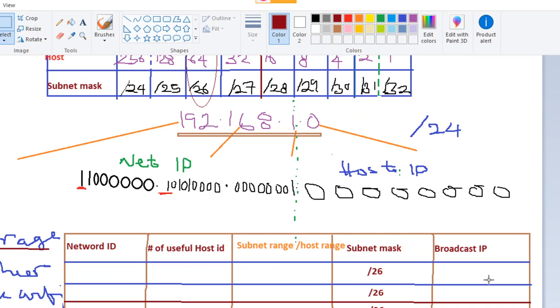Under the host, the octet that has the host, for slice 26, it means that you have one here and you have one here. This is the subnet mask. For the subnet mask, this is gonna be full: 1, 2, 3, 4, 5, 6, 7, 8.